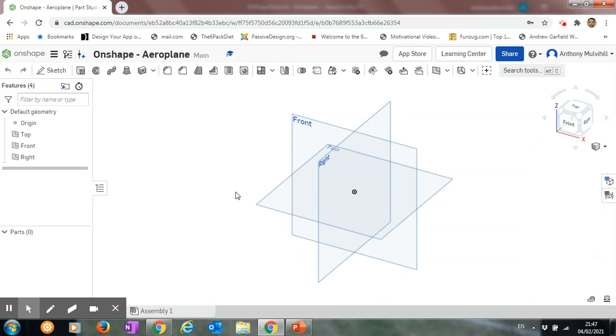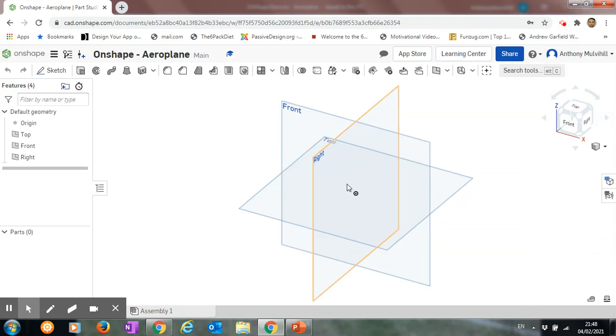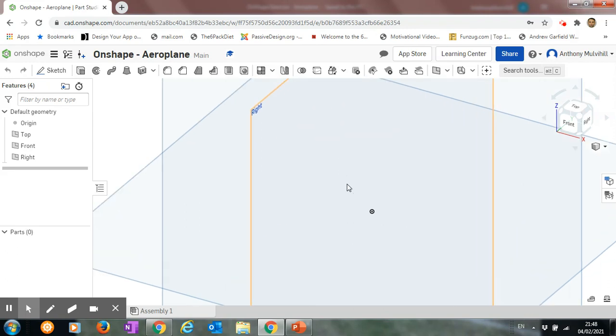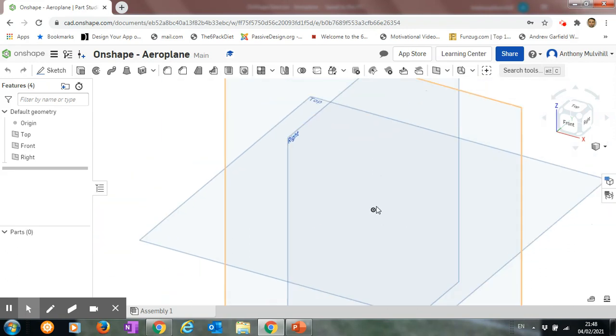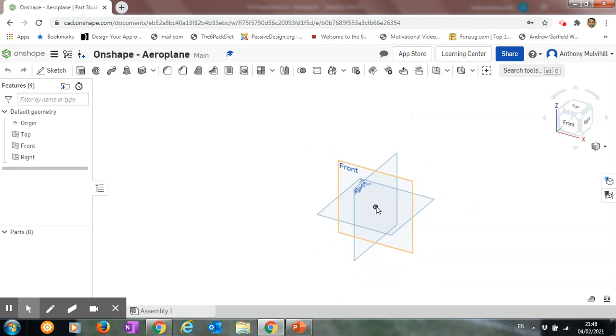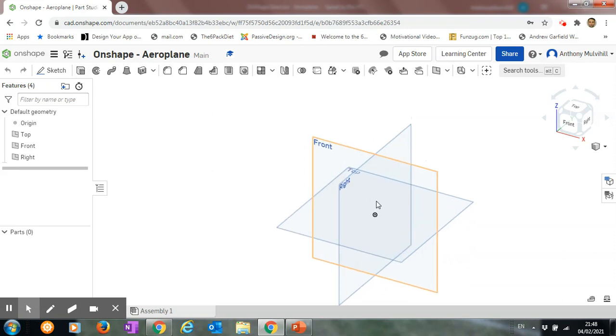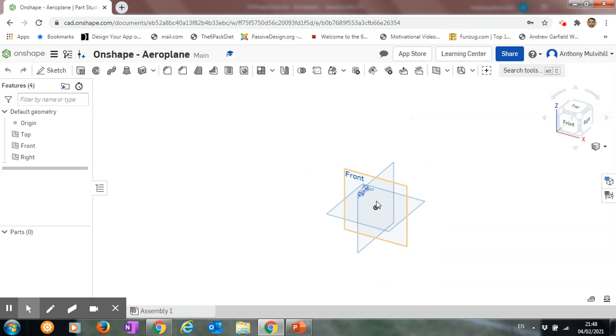Let's say at some point while you're working on your project, by using the mouse wheel we can rotate in and out. If I rotate the wheel backwards, I bring the object closer. If I rotate the wheel forwards, I zoom it out. So zoom in, rotate the wheel backwards, zoom out, rotate the wheel forwards. Now you can notice as well where I held the cursor. The cursor of the mouse is over the center of where we're going to be drawing.